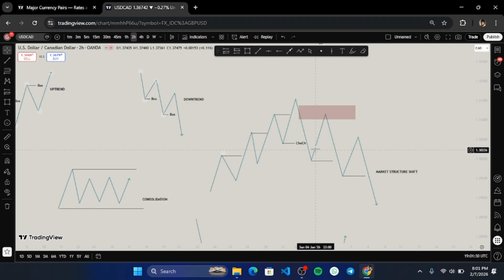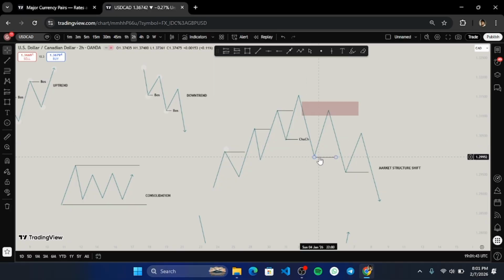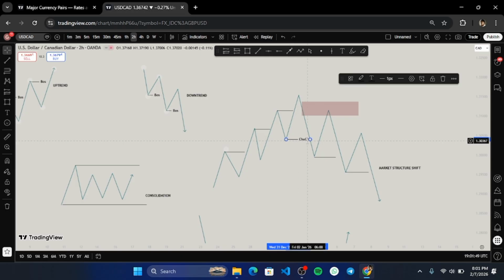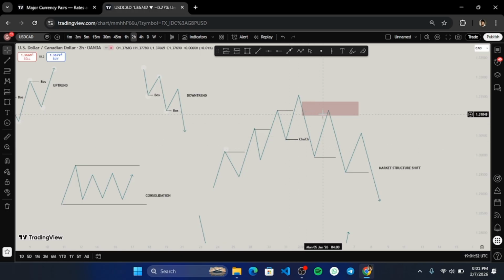We know that the market is now going to retrace to a supply zone to continue selling from. So at this point, as a trader like you or me, when I see something like this, it is a very good opportunity and a very good high probability trade that the market is now moving from an uptrend to a downtrend. So after we identify this change of character, now we look for a supply zone just above there where the market could sell from.